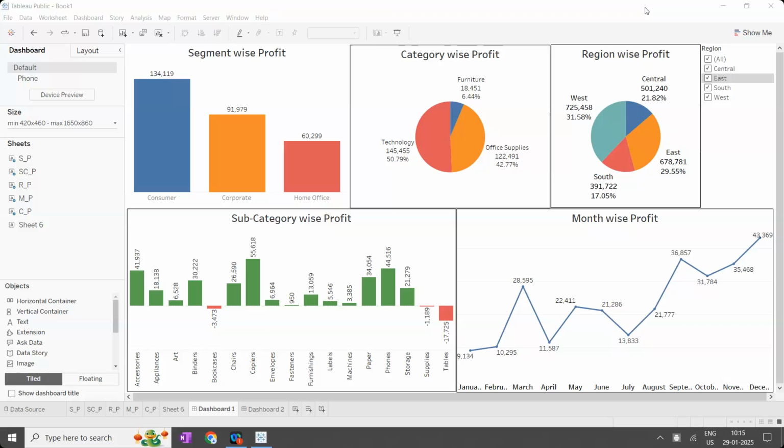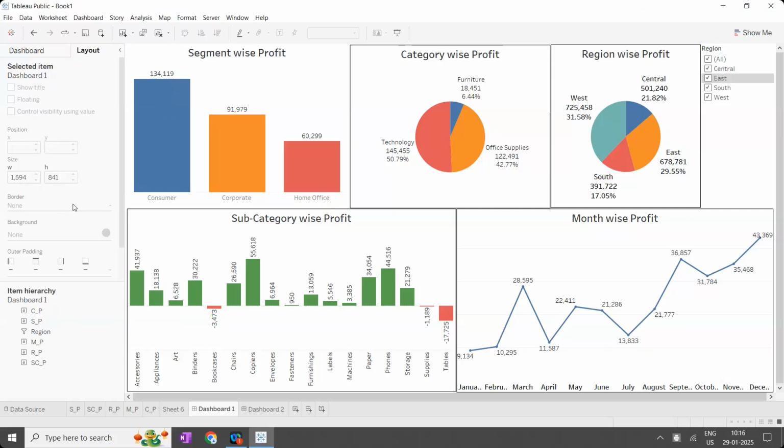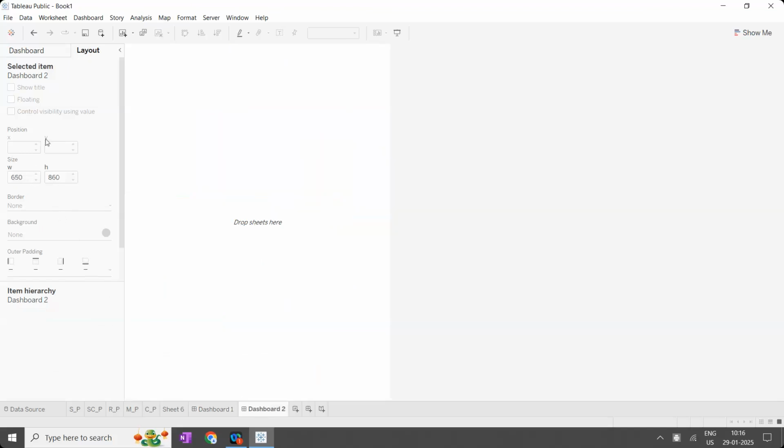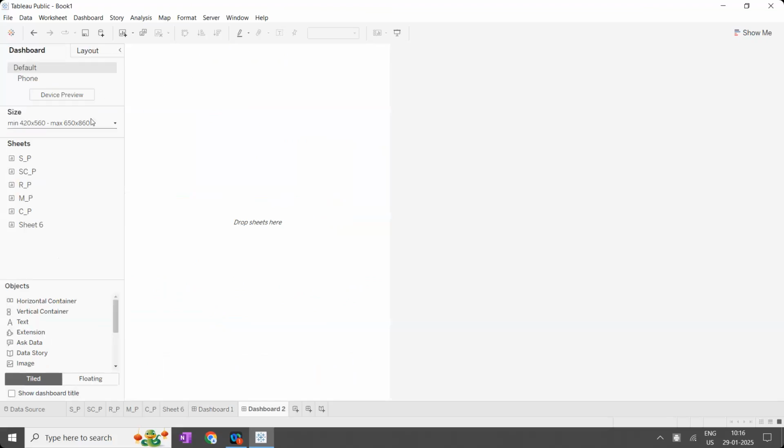This is my requirement. I want to see region wise profit in the category, subcategory, segment and month. And assume I want to add the state also. Then I will add that as well, and adjust the alignments according to the space I have. For example, if more plots are there, I want to increase the dashboard size. I select the layout and increase the dashboard size, so you can add more within the layout, and then select the sheets.